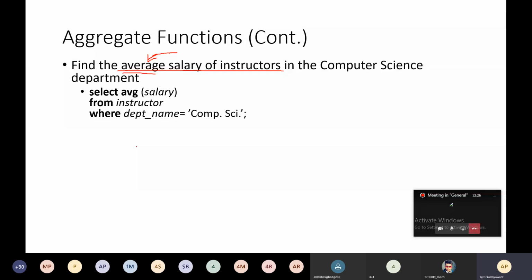So how to write the query? This is the way to write the query. Select average. You have to mention the select clause, and then you have to mention AVG, that is average, and in brackets you have to mention the column name of which you want the average. So you want the average of salary, so just mention the name of the column in these braces.